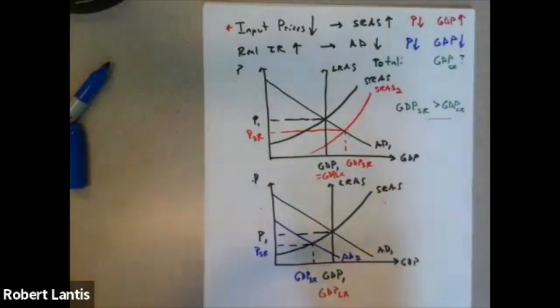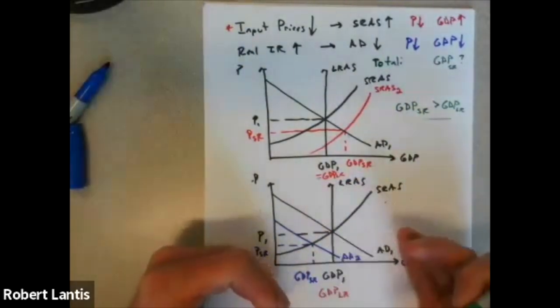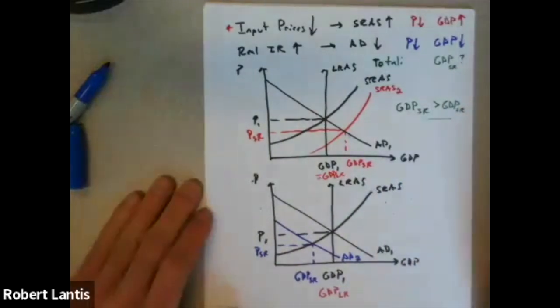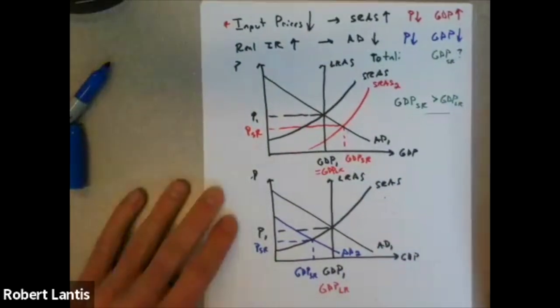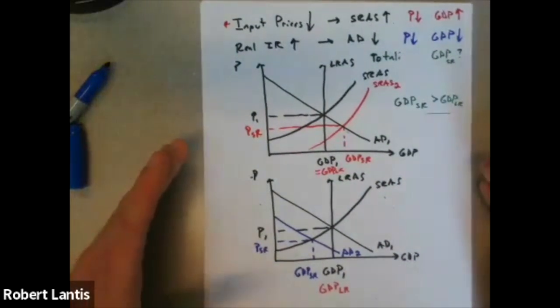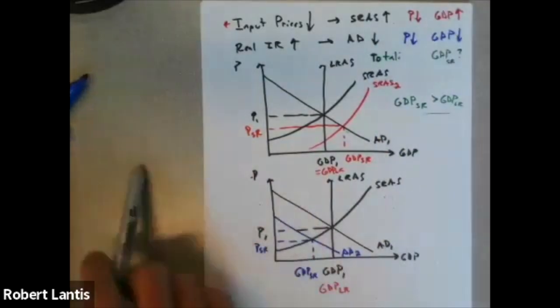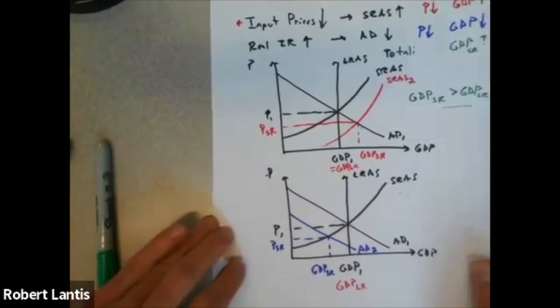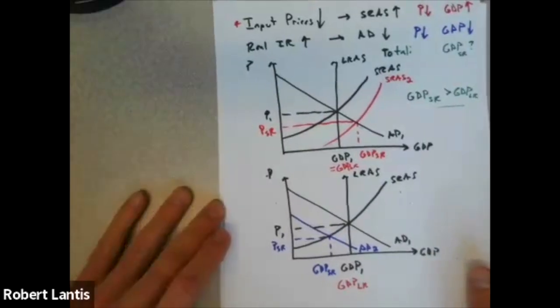Once again, I could give you different combinations, aggregate demand increases, short run aggregate supply decreases, and you would solve them all in a similar way. But then the third part of this question is, let's assume that instead we have a recessionary gap. If I have a recessionary gap, what is that going to look like?